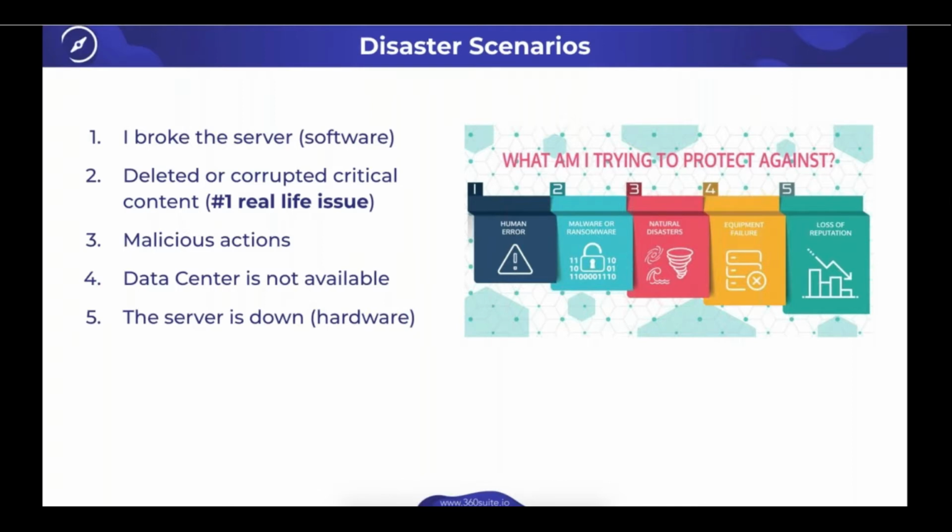Deleted, corrupted, critical content. That's a big one as well. And so far as that, anything that has to do with data, that's going to be a big issue. And if something is corrupted in BusinessObjects, once again, I've experienced that in the past. It's very difficult to retrieve it.